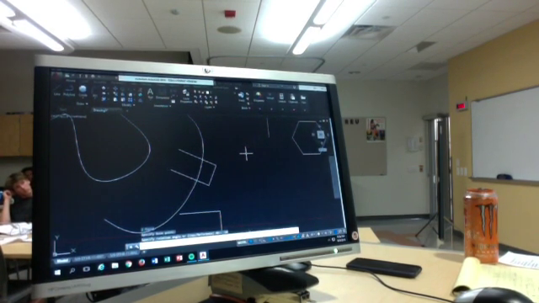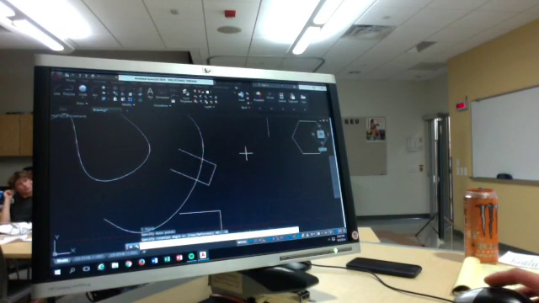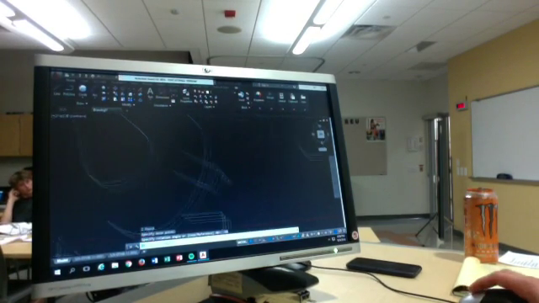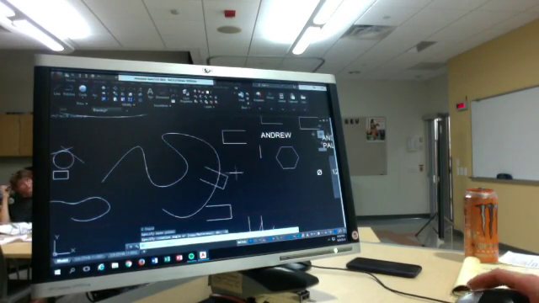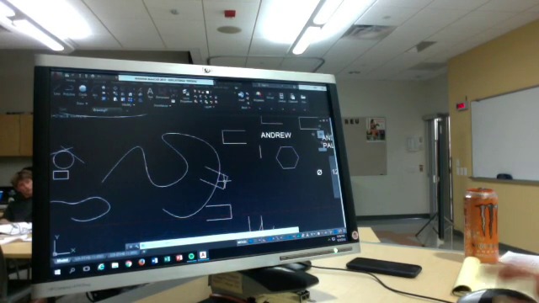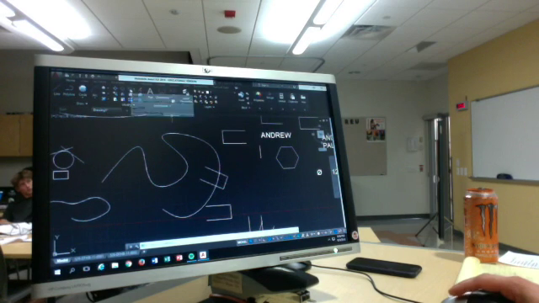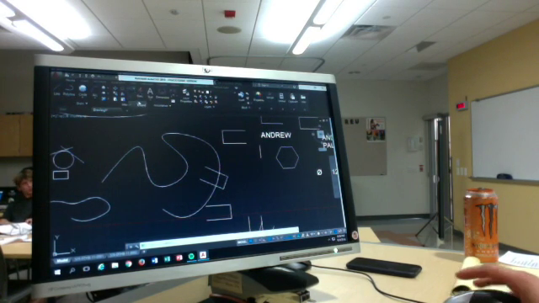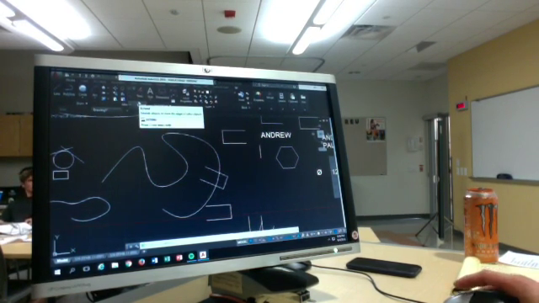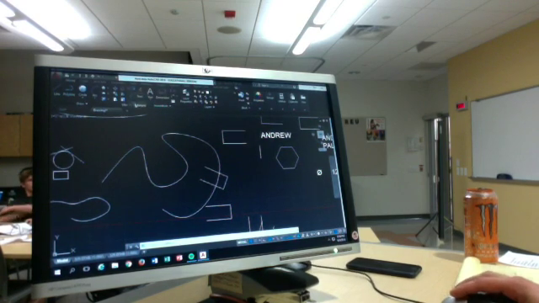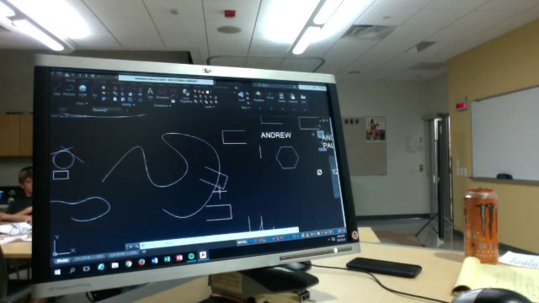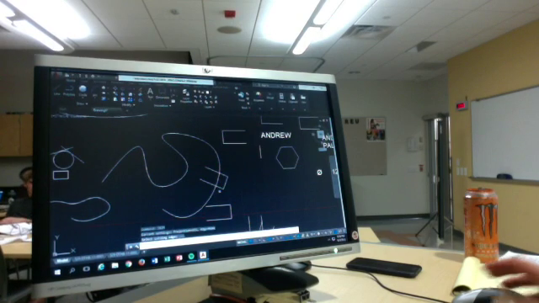We have the trim and extend commands. Now, if you notice, this part is sitting on the spline. In order to trim, you can either go up here and choose trim. Trim and extend are pretty much the same thing. They are equal because they are opposite. You can either choose trim and extend up here, or you type in trim. And this one is very specific.